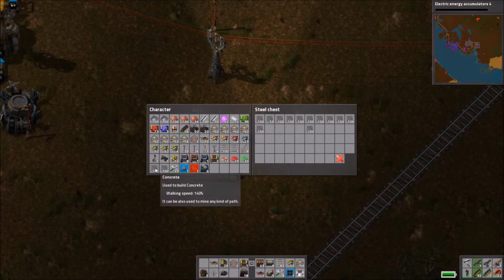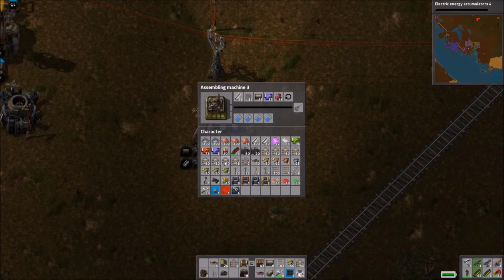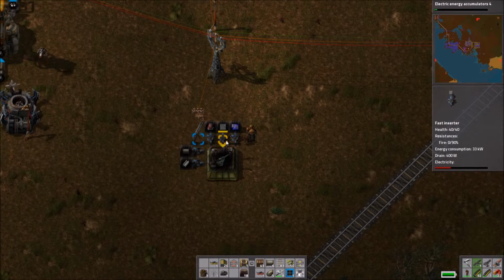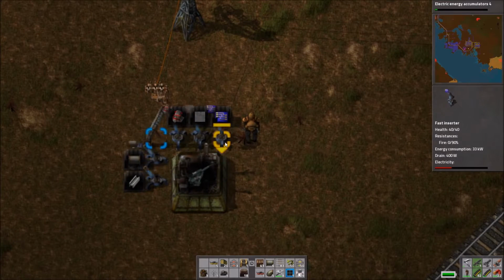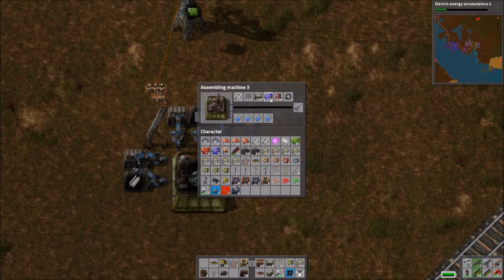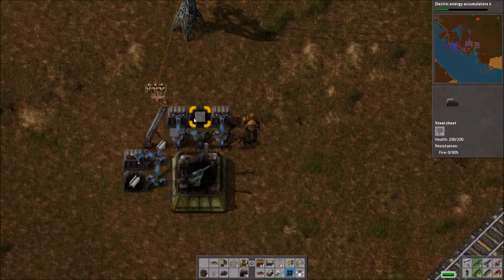Which I'm going to put the concrete back. You never know. And here we go. It's filling up slowly. It's going to take ages. You can just see they're getting faster as the energy increases. Okay, right. Electric engine units, processing units, and pipe are done. Now we're just waiting for these 1,000.